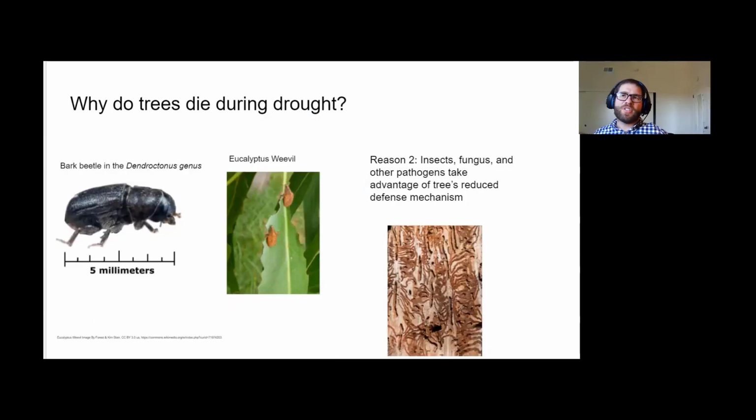Another possible cause of death are tree pathogens. Most every species of widely spread plant hosts numerous pathogens. Generally, a tree can keep these pathogens in check through a number of defensive strategies. One strategy is to produce defensive compounds, for example, tannins in their leaves and wood that make themselves less palatable to insects and fungus. Another is to produce sap that can pitch out an insect that is physically attempting to burrow into the tree. However, in times of drought, the tree has less resources to devote to these defensive mechanisms.